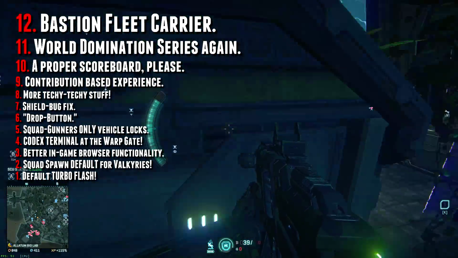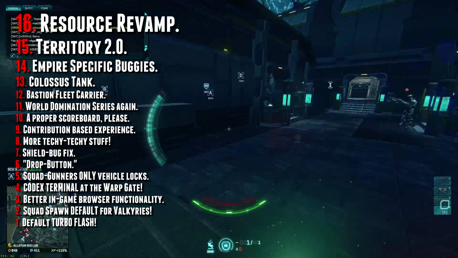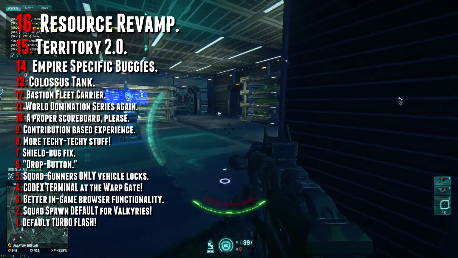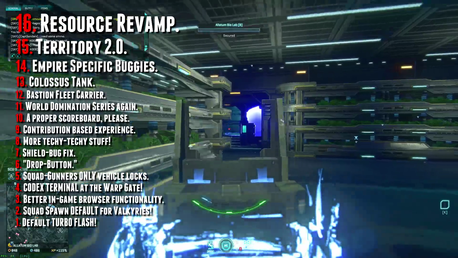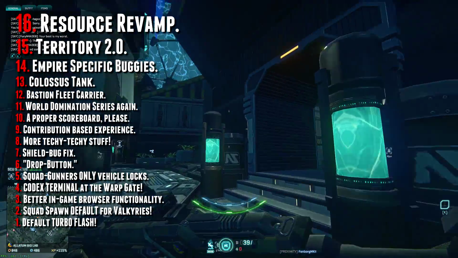Bastion fleet carrier, Colossus tank, Empire-specific buggies, Territory 2.0, and the resource revamp. I know I just threw a lot of undefined, very nebulous concepts out at you, but those last few all mean very different things to very different people, as far as what their roles could be and what they're going to be doing for the game.